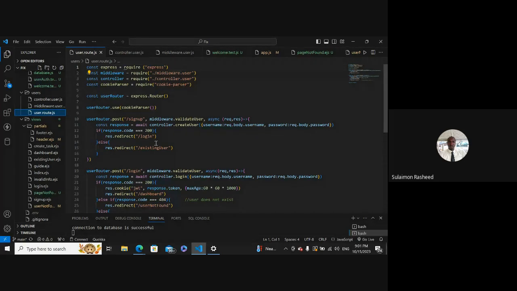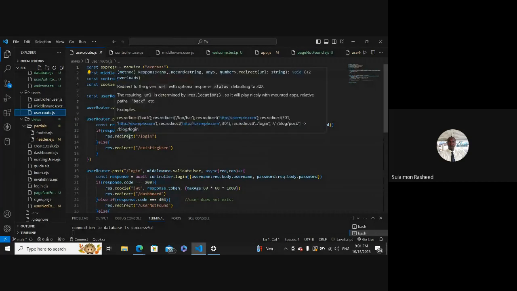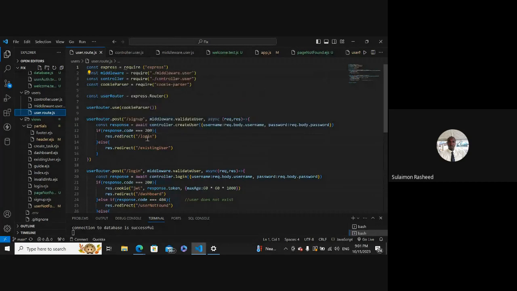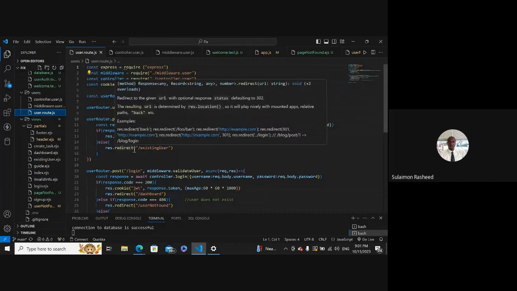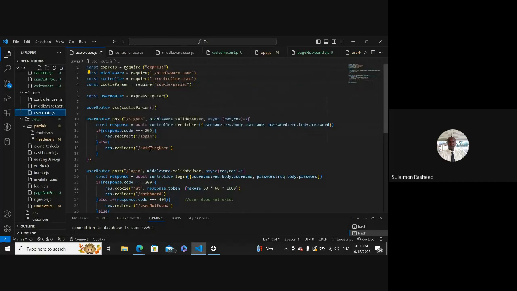Which means that we need to write a GET operation for /login, and we need to write a GET operation for what? For /existing user. Do you understand that now? And you can see the way I write the URL. I say /login, which means from the root directory to login, because this is where so many people face a lot of bugs.